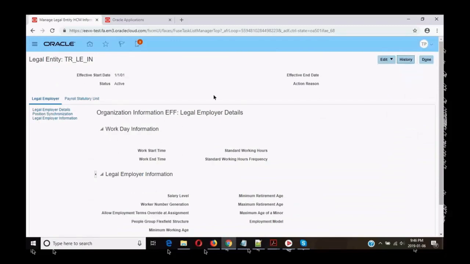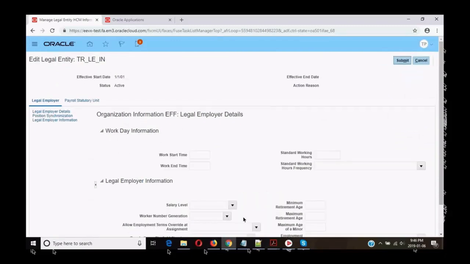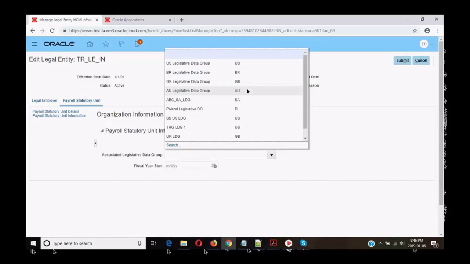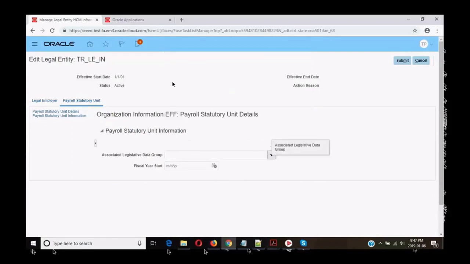Same, I will click edit, I will click correct. If any information needs to be changed, I will do the change. If the client wants to override something at a legal employer level, I will do that. I will come to the PSU section and update the legislative data group which I have created for the India location.